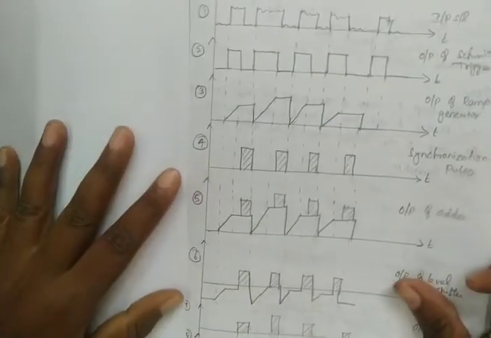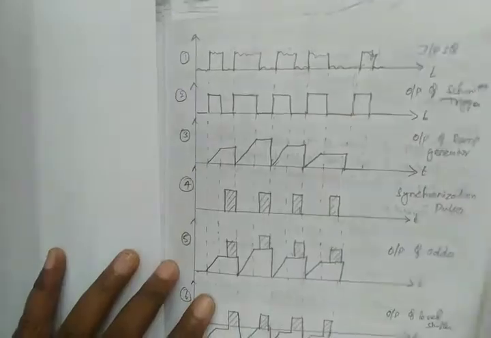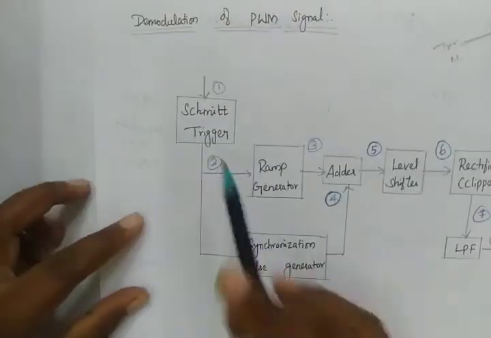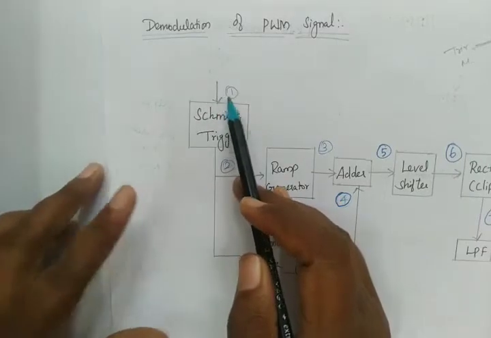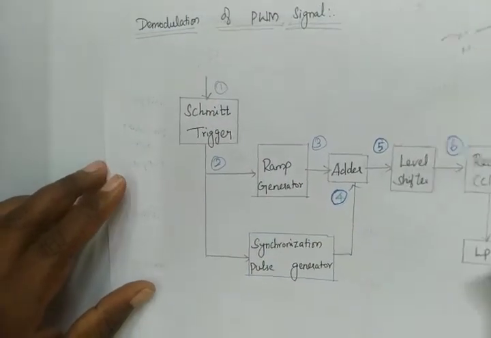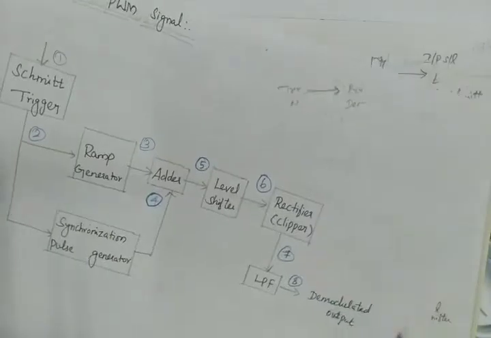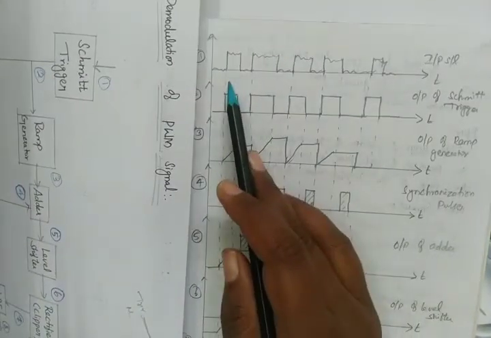This is how we'll get the output for this. Listen, here we have symmetrical, isn't it? So before that, what happens? We are going to receive the signal which we have transmitted in the transmitter. So we have transmitted a signal. Now that signal will be received here.